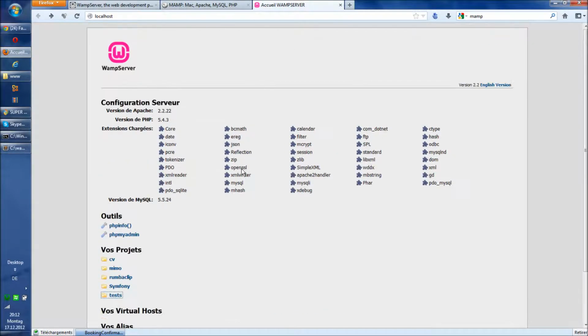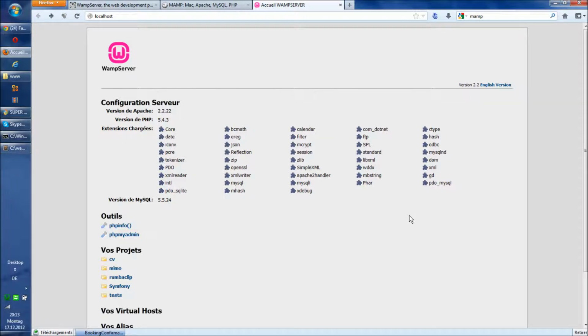You can change this by editing. You see the version of PHP and the version of Apache. You see all the extensions, and extensions are something that is not native to PHP. It's something we added to PHP afterwards, like PDO MySQL. We will talk about it a lot. Also DOM XML, simple XML, MySQL, JSON, ereg, which is the regular expression thing, you know. If one day you add a new library to this, it will be added here.